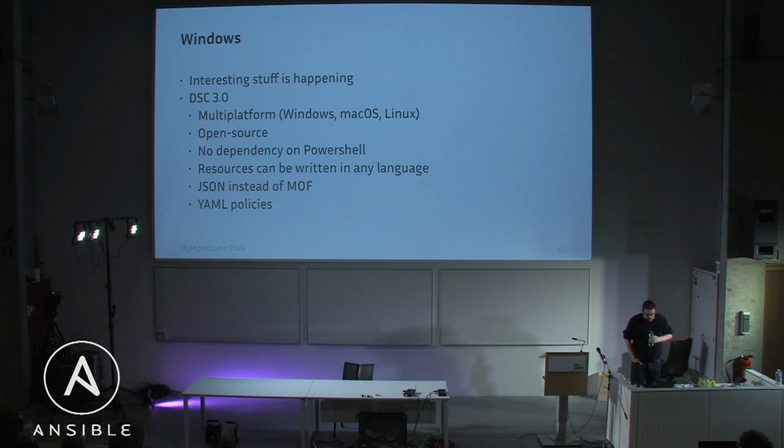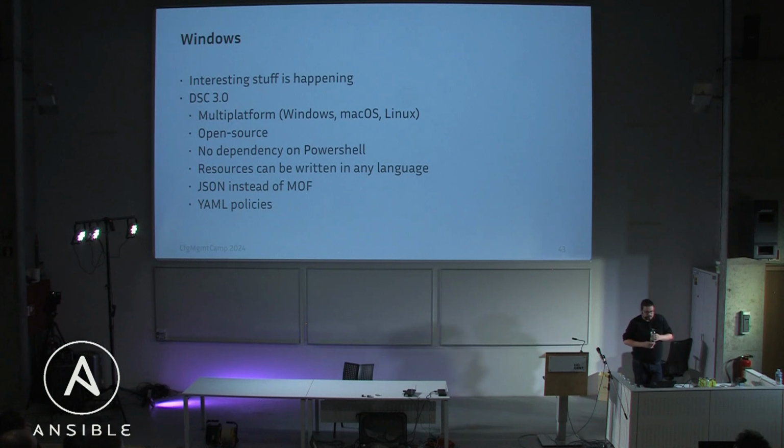DSC on Windows. DSC 3.0 is currently in alpha. It means desired state configuration, and it's a configuration management tool built into Windows. And the new version is actually way more like our usual Puppet, Rudder, or others, because it's now multi-platform, open source, and resources can be written in any language. It's YAML based, so they are really getting into the configuration management that existed 10 years ago on Linux, but that's interesting to see.